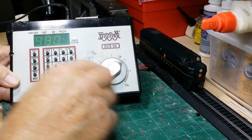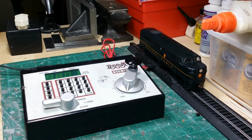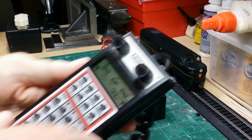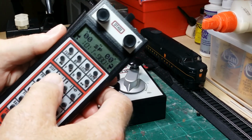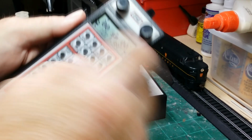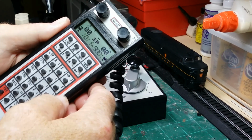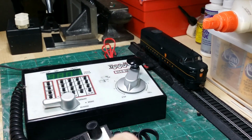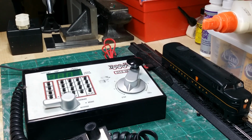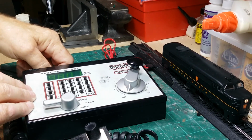But unfortunately, I can't run it. And I got different results this time when I plugged in my throttle. I was able to run it the last time, but this time, whenever I plug it in, now I have it set at 9801 here. Okay, yeah, I got it set for that. It was on this one here, so I can operate this. And the lights, but whenever I attempt to turn the throttle on, let me put it in forward, it just takes off like it's full speed. So, knowing that I have a problem with that, don't do this at home.